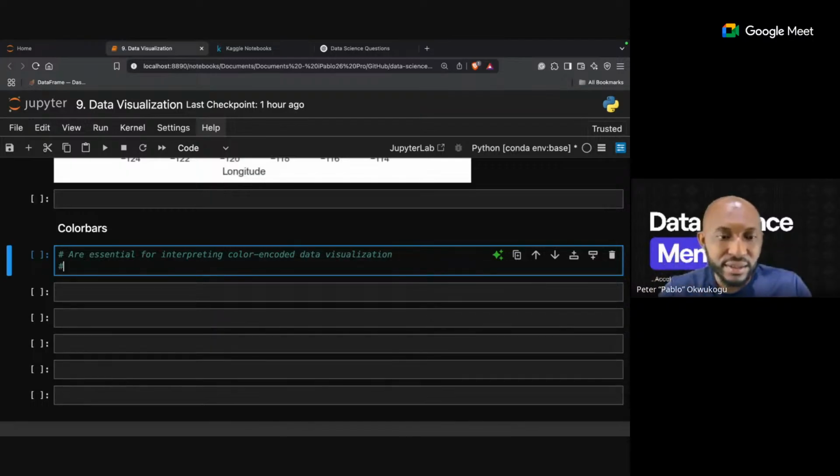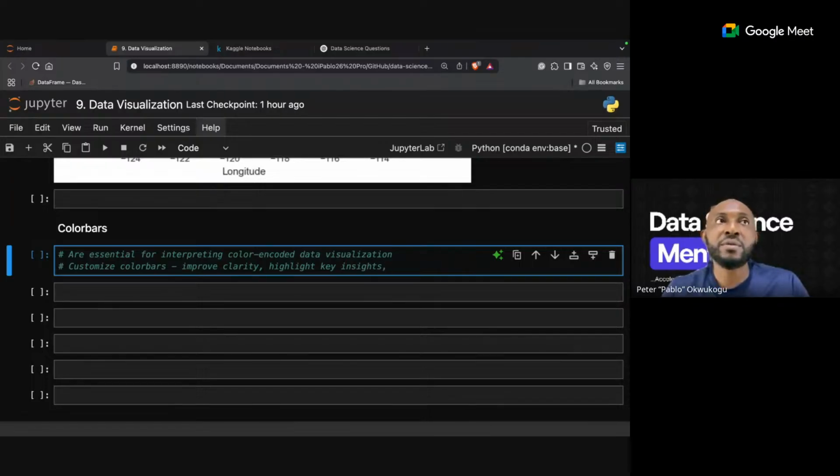We will almost always customize color bars. And why will we customize color bars? We customize color bars to improve clarity. We customize color bars to highlight key insights.